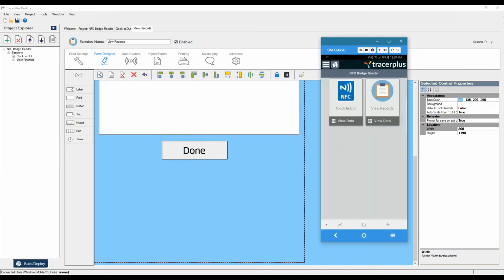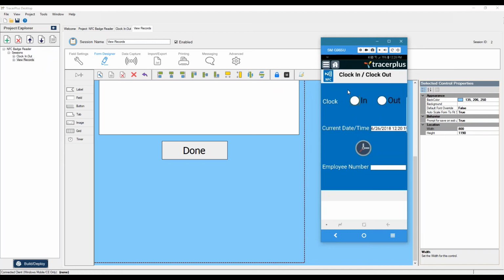Now let's jump into the actual clock in out session. So now we'll see these are no longer cut off. We see our date times. We could still size this more appropriately for this device, but I'm just going to select in. Then what I'm going to do is hover my phone over one of our NFC tags here. You'll see that quick flash there. What it did was scan that NFC tag and then auto submit that record locally to the device. Then I could click the clock in function again for another person, and I'll scan that again.